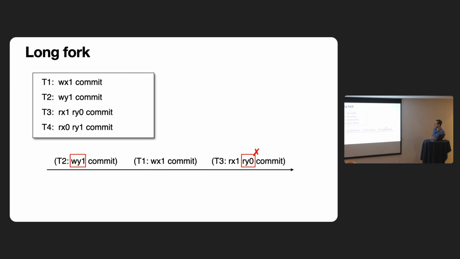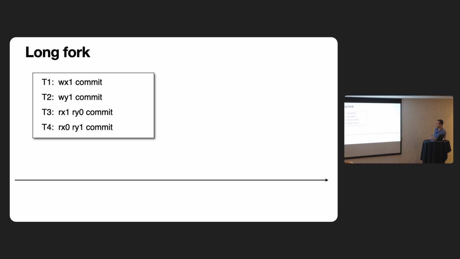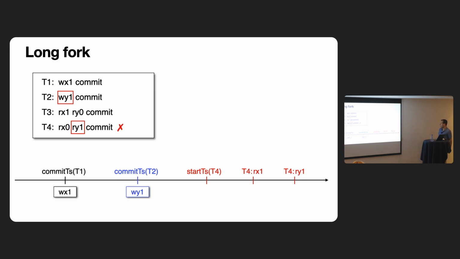Okay, so let's go over this a bit slowly. T1 and T2 have to commit in some order, as you were talking about. Let's pick some order in which they commit. Let's say T1 commits first, T2 commits second. And then we have T4, the same story as before. T4 reads one from Y, so it sees the write by T2, right? That means that the start timestamp of T4 has to be after the commit timestamp of T2. Otherwise, by the rule for reads in snapshot isolation, you wouldn't see the write by T2, right?